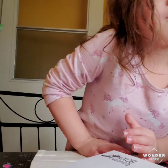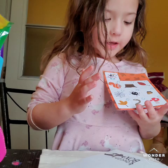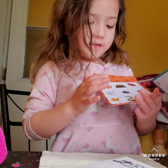Okay, so I'm going to read the instructions. What is this? It's a mushroom. We have mushroom, worm, flea, and a nut, and a spider, and spider web, and a leaf, and another leaf, and a tree that's cut off, and a squirrel.